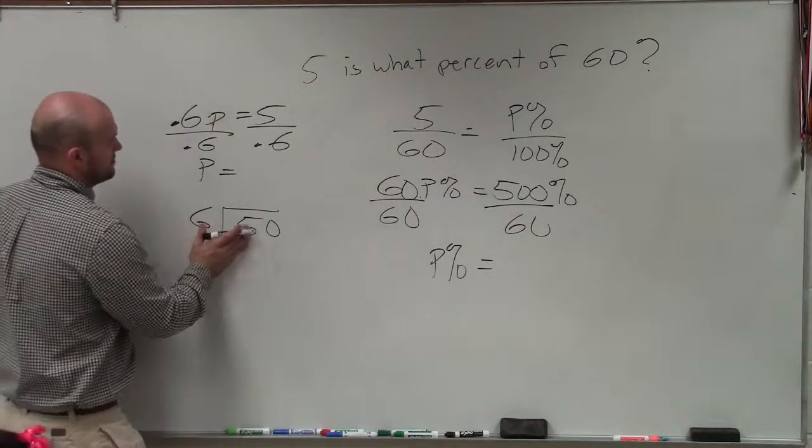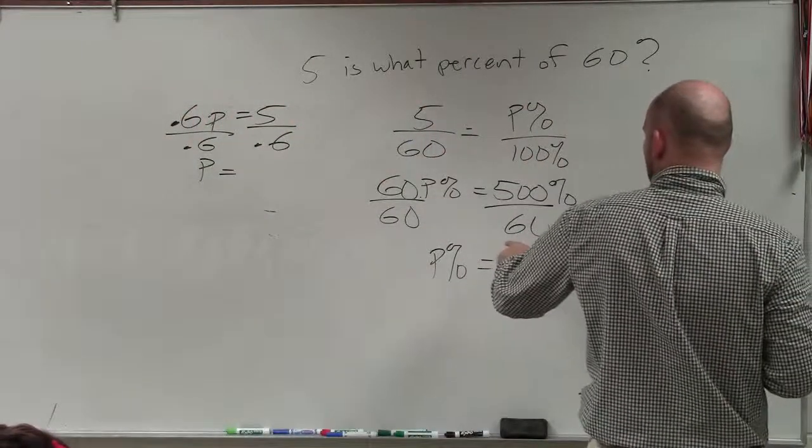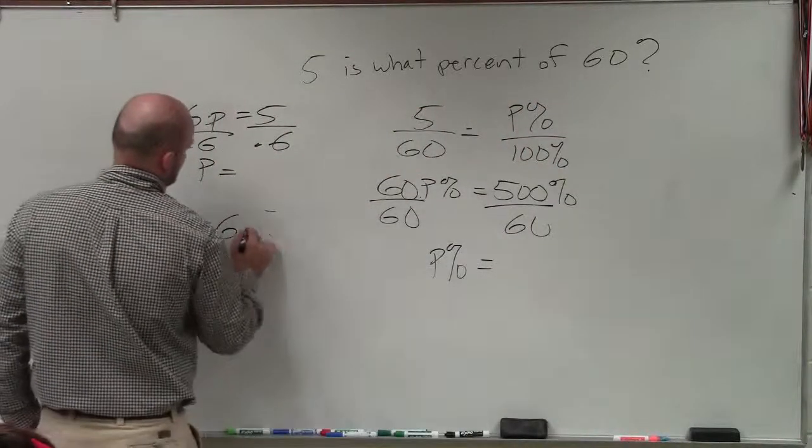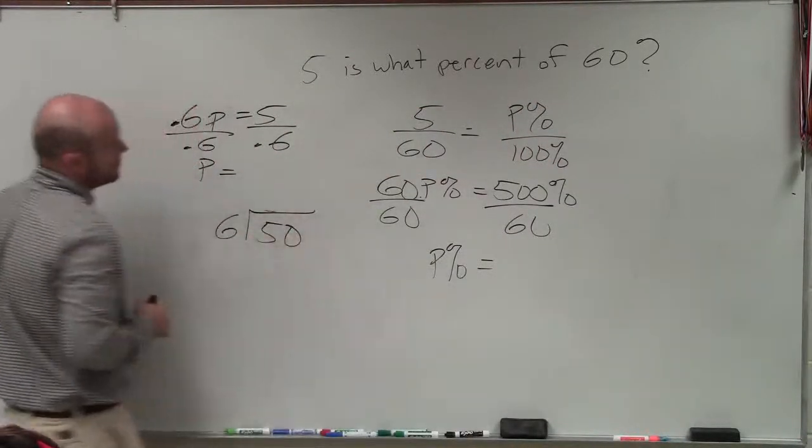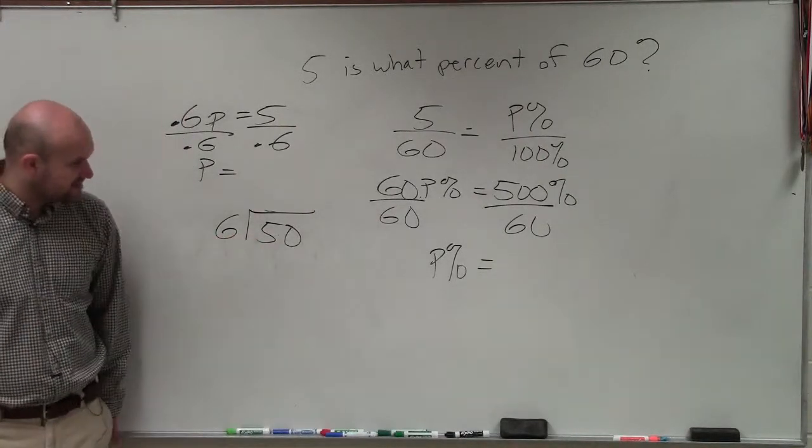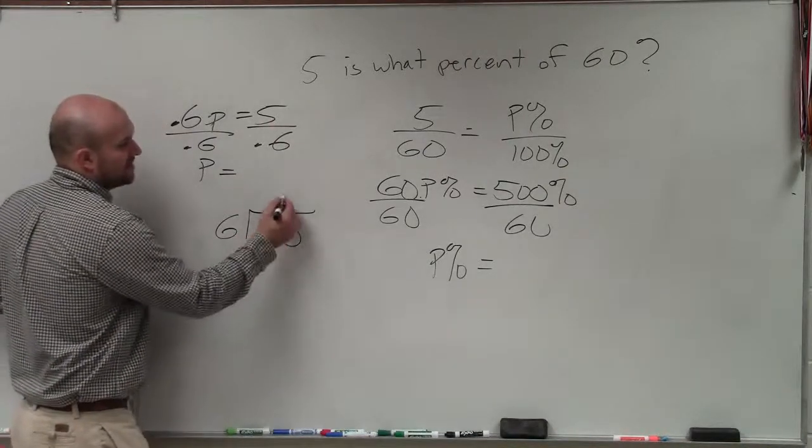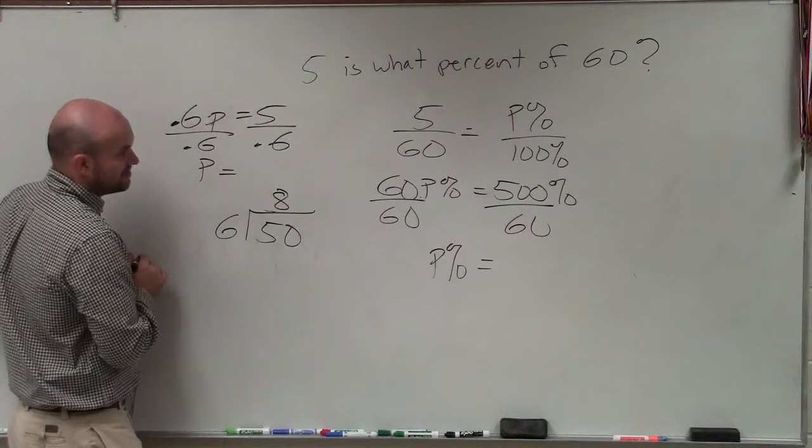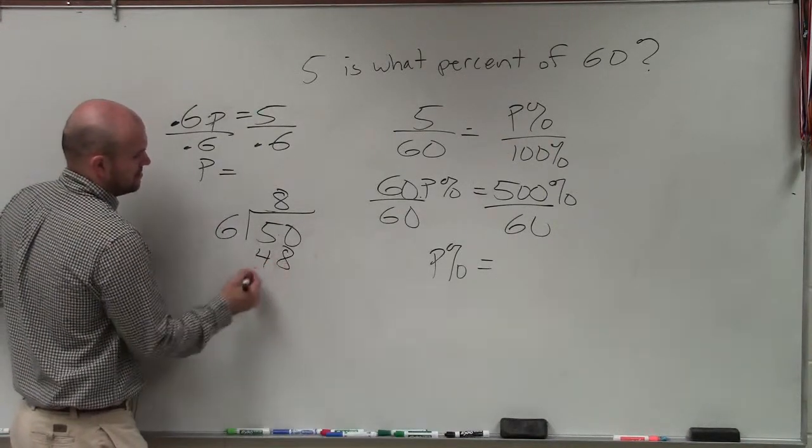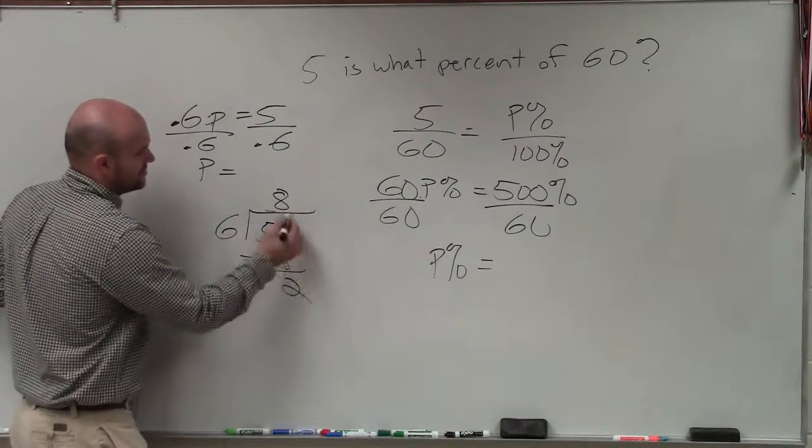Now what am I doing? Why did I mess up here? That's the same. 60 into 500%. Yeah, OK. So to figure this out: 6 does not go into 5, but 6 does go into 50—goes in there 8 times. 8 times 6 is 48. 6 is not going into 2, so we have a decimal.